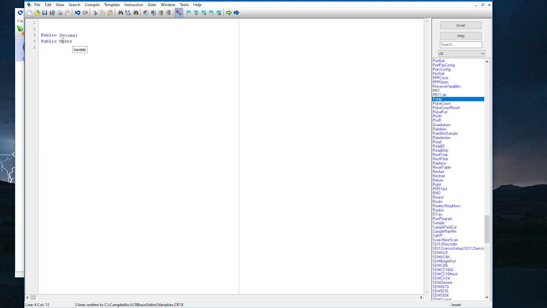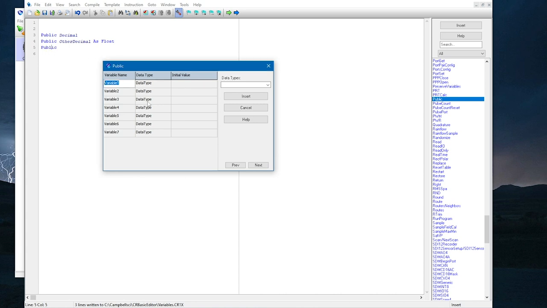Now I will add another variable named other decimal. This time I will specify the variable as type float. This is actually the exact same format that's used if I don't specify the variable type. I can also add variables in the dialog box that opens when I right-click on the public declaration.